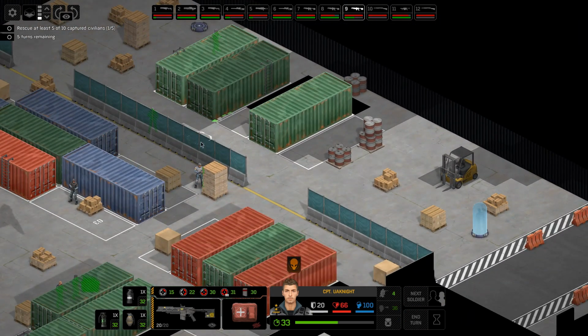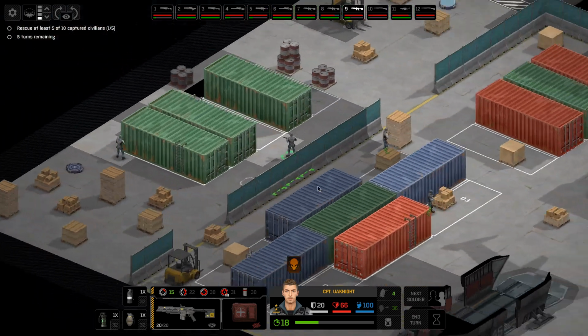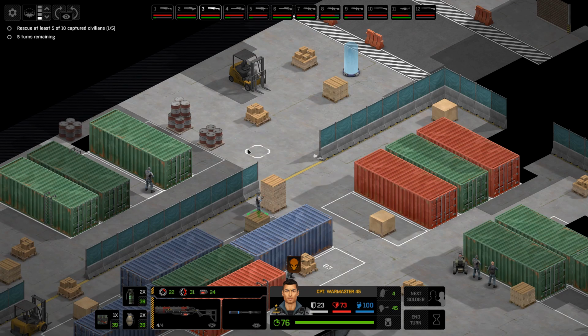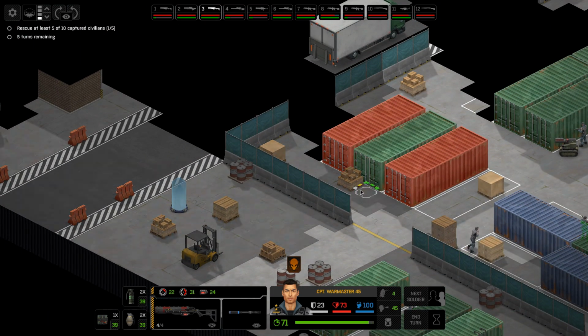I need to check this. I'm not going to leave Unite here without having checked this passageway. No aliens. Okay, I'm very concerned about the lack of aliens. I feel like there should be more than this. I don't think it's worth running War Master out into the open. What War Master can do is blow one of these walls if I need them to. Let's just check around here.